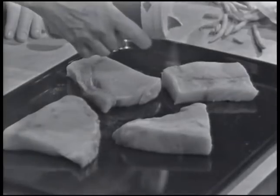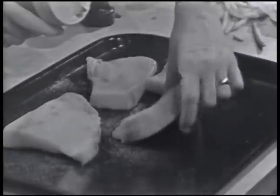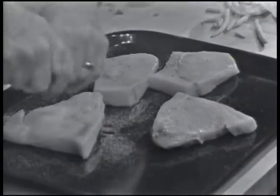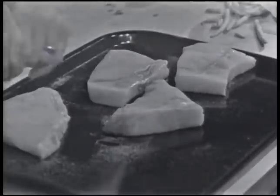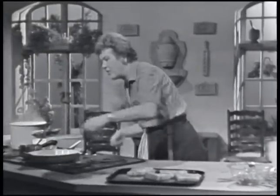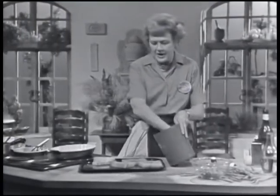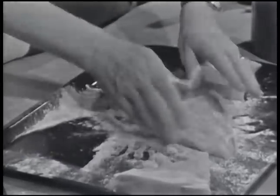And before you do anything to it, you want to season it with salt and pepper on each side. I usually count on 1.5 to 2 pounds of fish for four people, and we're making this dinner for four. It's very important always to season things first. And then these are going to be browned before they go into the oven, just because that's going to give them a better taste. So a little oil goes into the pan, and then the fish is going to be rapidly dredged in flour. And you only flour the fish at the last minute.